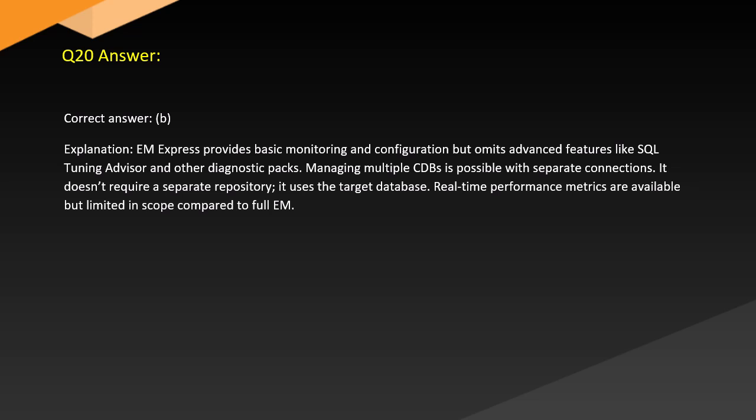Answer. Correct answer: B. Explanation. EM Express provides basic monitoring and configuration, but omits advanced features like SQL Tuning Advisor and other diagnostic packs. Managing multiple CDBs is possible with separate connections. It doesn't require a separate repository. It uses the target database. Real-time performance metrics are available but limited in scope compared to full EM.